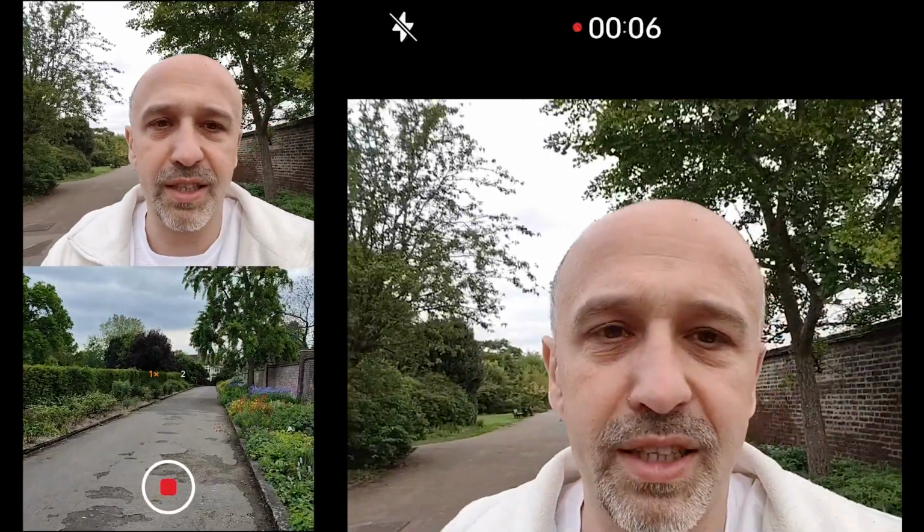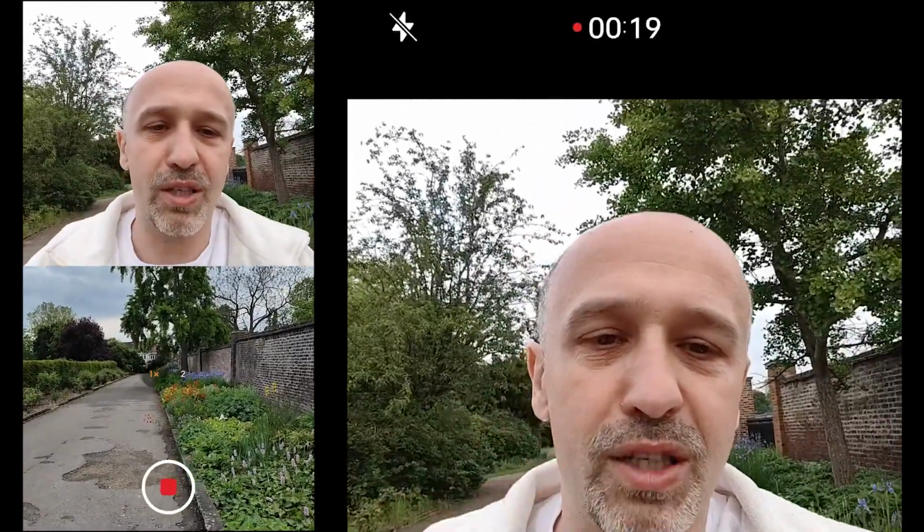Now, what I don't like about Oppo, it's not very clear that I'm recording. I can see at the top now there is a counter at the top of the screen, and this button changed at the bottom, but it's not super clear that I'm recording. It's very annoying. There should be some, I don't know, red dot somewhere else blinking, or the whole frame, you know, but that's on most phones, I guess, and cameras.